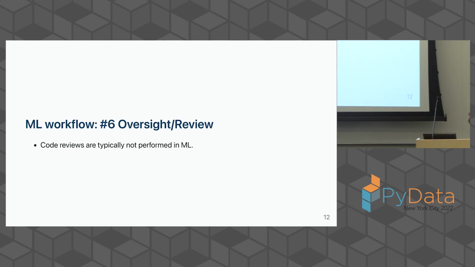Oversight is another facet. In usual software engineering, you have your team lead look at your code and say, what the hell are you doing here, or why aren't you using this API or that? In ML, a lot of us are kind of left on our own. Even if we have our own groups, you can kind of go off into the weeds, and the culture isn't there first off, but having an easy way to come in and look at someone else's stuff is a necessary point, I think.